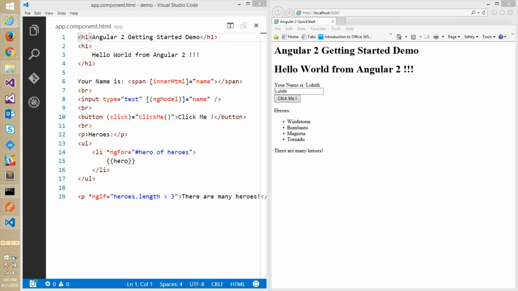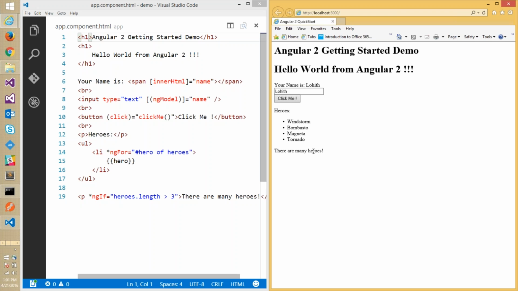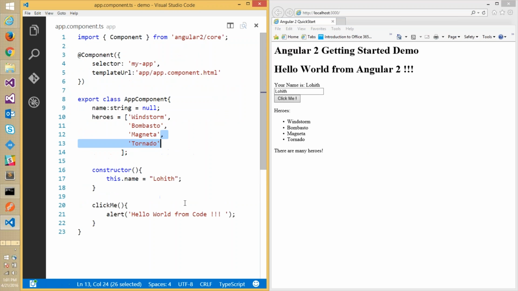Okay, import hero from, okay, that's fine. So how to post data to server. Yeah, I think I'm not showcasing that today. Next, I think it's already at 1 hour mark. So what I'm going to do is, this is just an introductory session. As I said, this is like a level 50 of what Angular 2 is all about, what a component is all about. Now, I hope you understood this app component model, right?